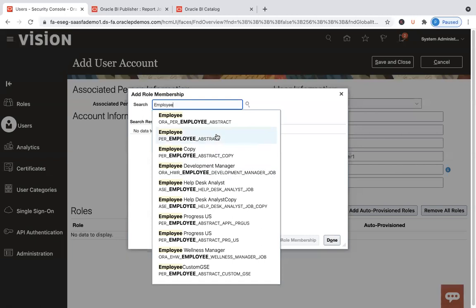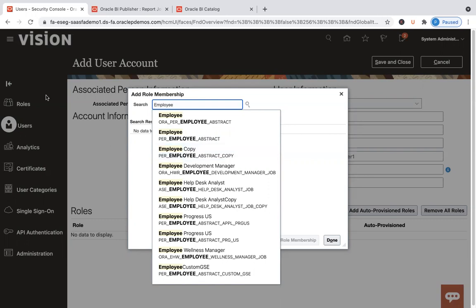And when you search for employee, you could see that there are 3 roles showing up. So this is a copy role. It is basically given as a backup for a seeded role definition. In case something is screwed up in this role definition, clients can look at this role definition or can make use of this role. Earlier, in the previous releases, we didn't have duplicate copies like this.